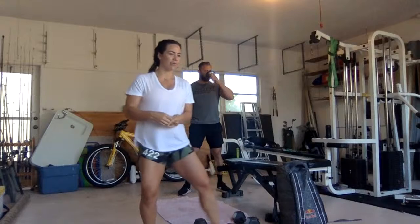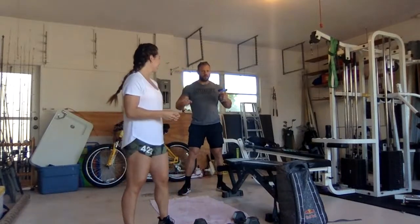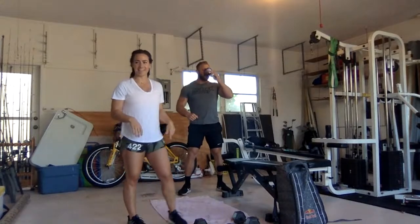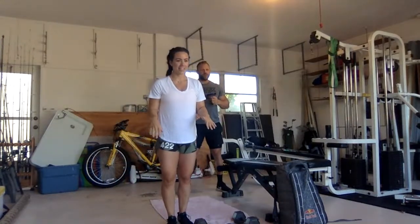David put a little towel for me because he loved me. He has a coffee margarita because he's fancy. So yeah, we're going to get going.